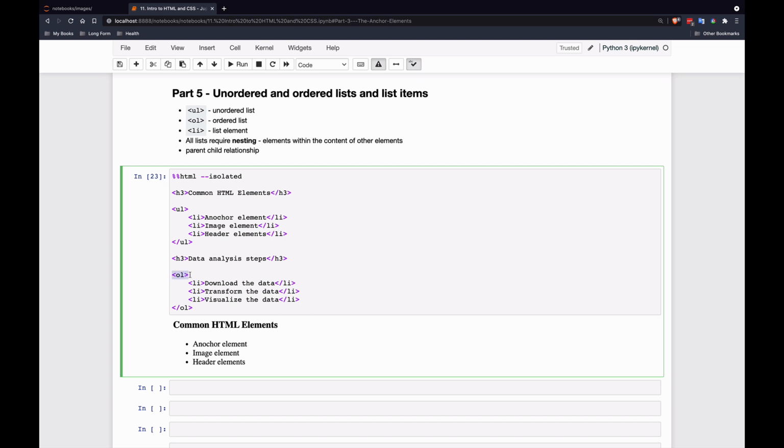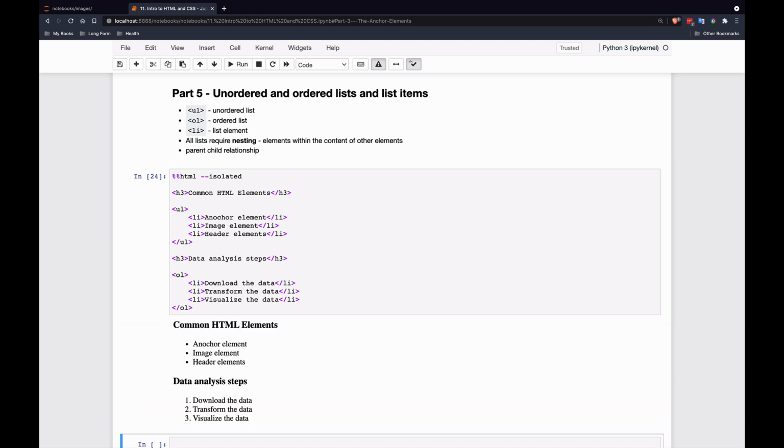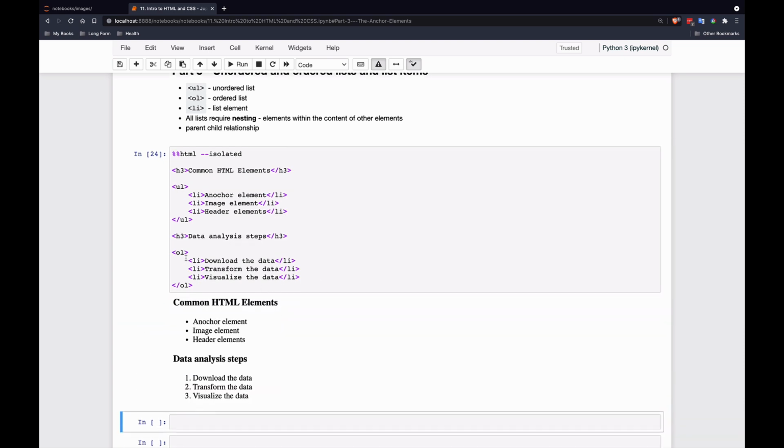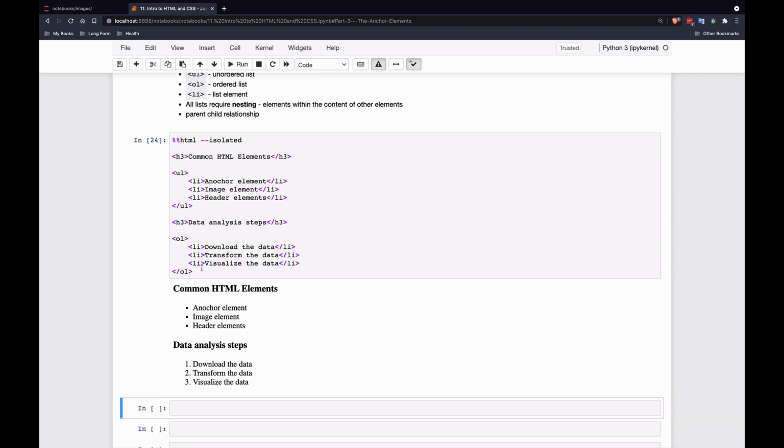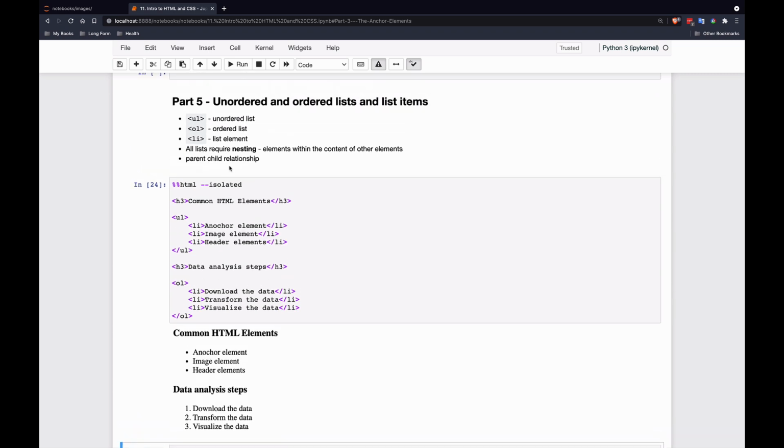All right, so the ordered list begins here. It ends here. It's nested. And we put the list elements like this. We tab them over. The white space doesn't matter syntactically, but just for comprehension as a human, it's easier if we see the nested elements moved over like this. Whenever you create an ordered list, and obviously by the name of order, they're going to start with numbers. They start with 1, and then they just go down from there. So that's the basics of creating unordered and ordered lists.